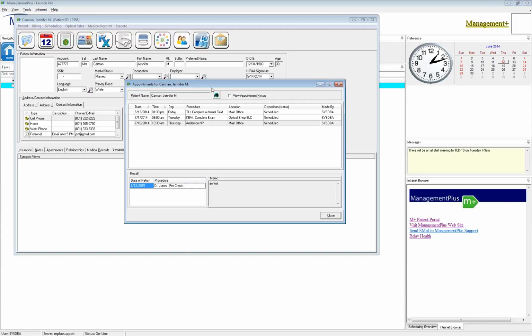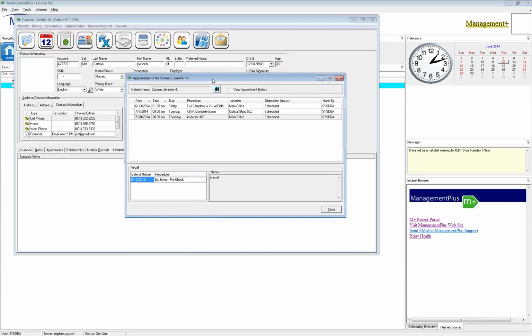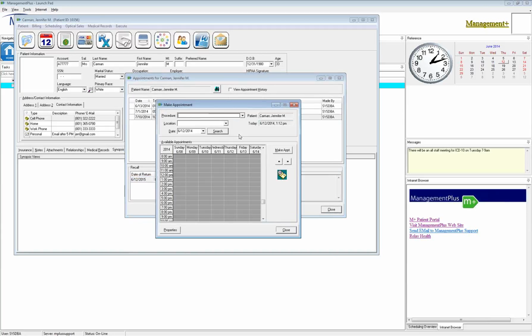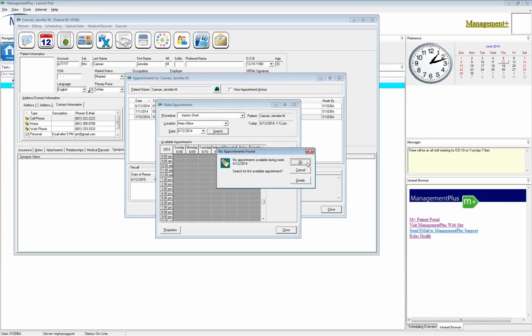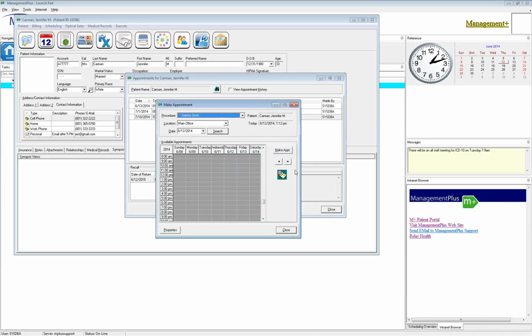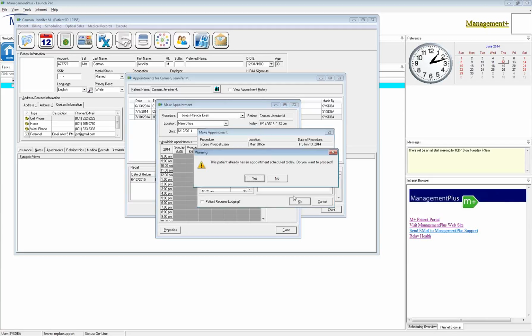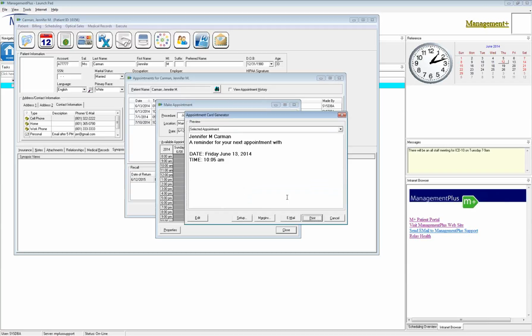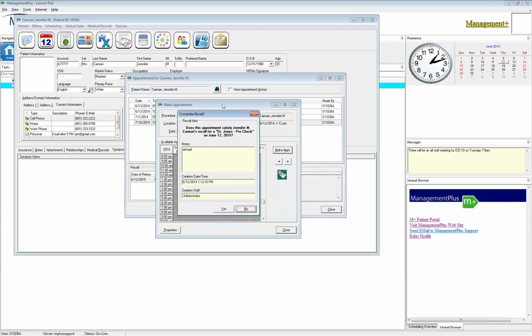When you make an appointment for this patient, it's going to ask you if the appointment that you're making satisfies that recall. Okay, so let me just show you. Choose a different procedure. If we were to book this appointment, it's going to pop up with this complete recall box that says, does this appointment satisfy the recall for Dr. Jones pre-check on June 12, 2015?